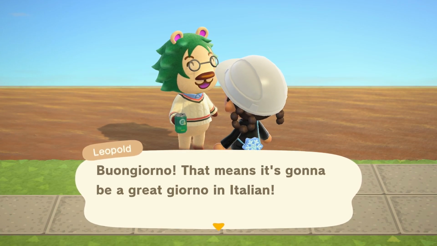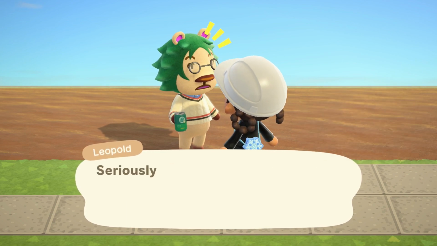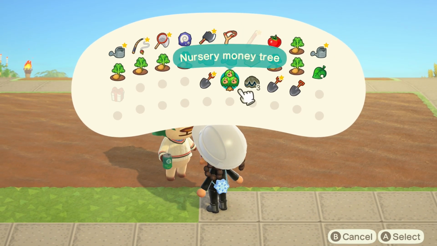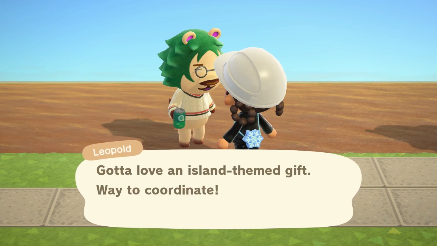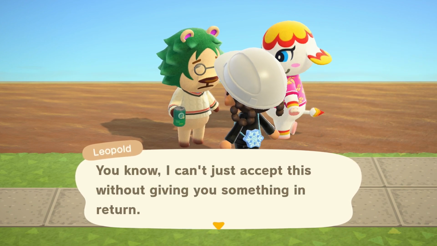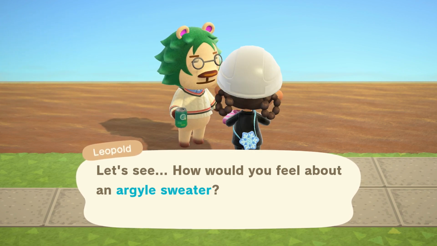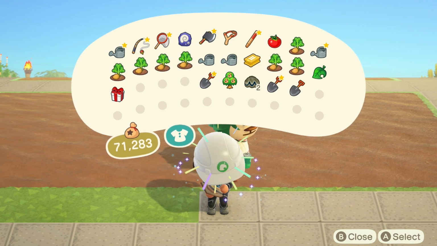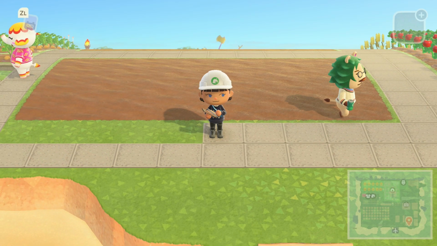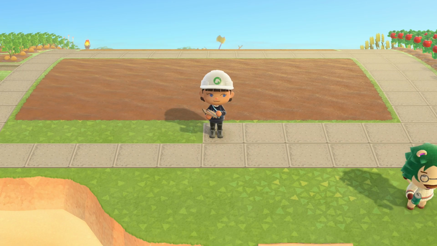Leo, I'm busy. Buongiorno. That means it's gonna be a great giorno in Italian. Here's a gift, Leo, for bothering me. For me snapping at you. Guess what? A giant clam. Gotta love that. That's right. You need to give me your picture, not an Argyle sweater. He wants us to be besties and match. Let's look at it. Oh, actually, that's not bad. That matches my outfit pretty good. All right, back to work.